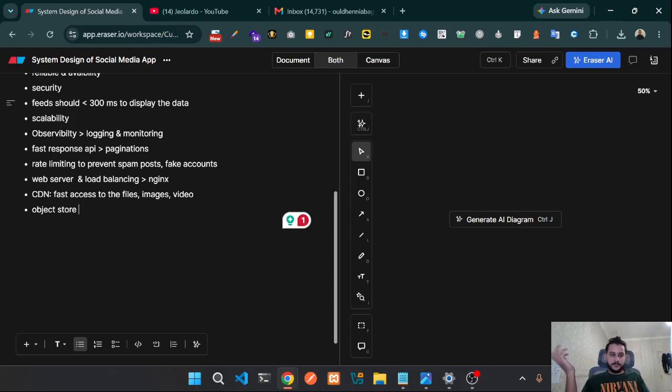If I use AWS, I want to go with an S3 bucket to store our objects. So here, object storage. Okay, so we also have logging, monitoring, and easy and fast error tracking.